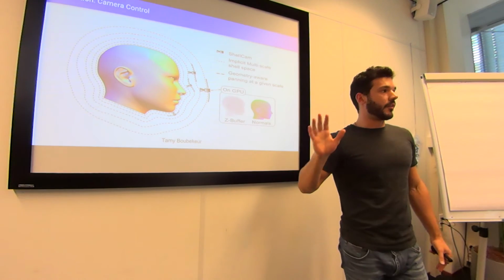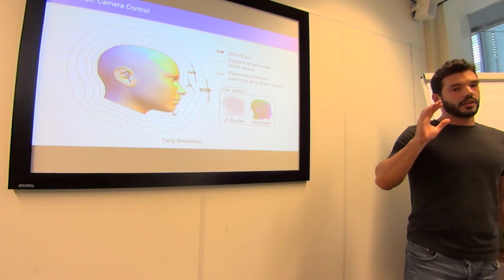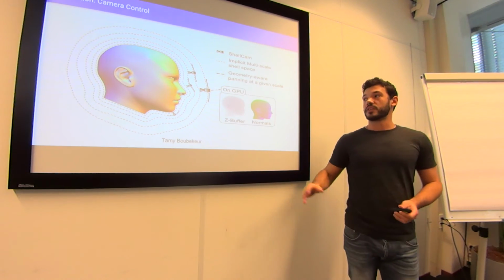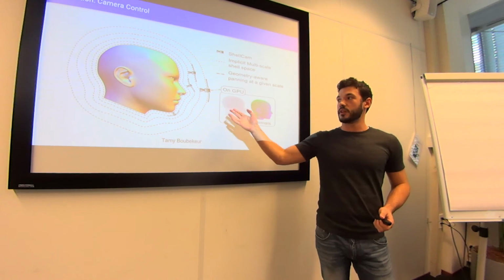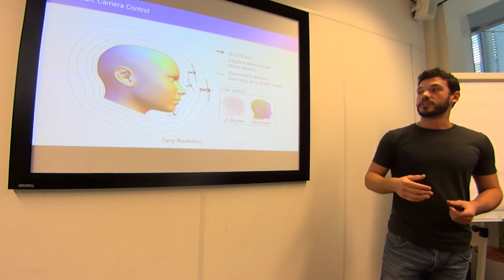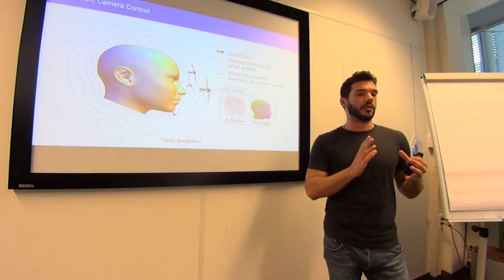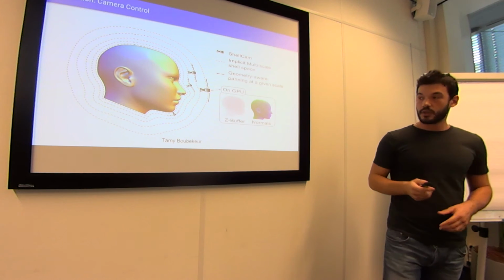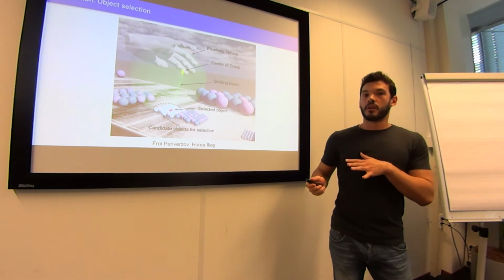Instead of moving freely around the scene, your camera movement will depend on the scene itself. So you basically create shells around your scene. In this case it's a face, it can be anything, it can be a heart, it can be the studio, and then the camera will follow the shape of the object depending on the distance to it, which is a really great solution. However, let's keep it there.